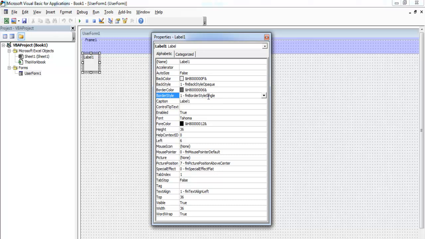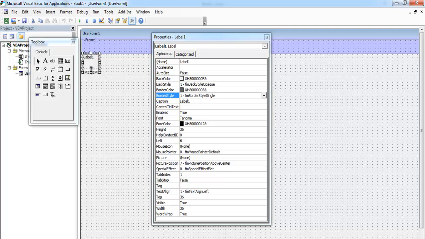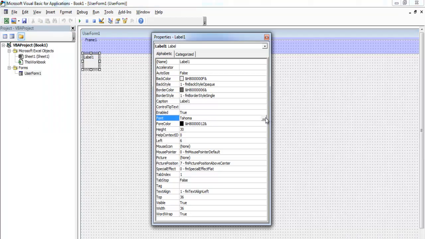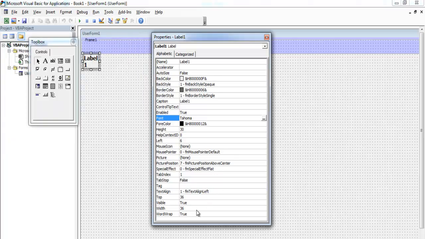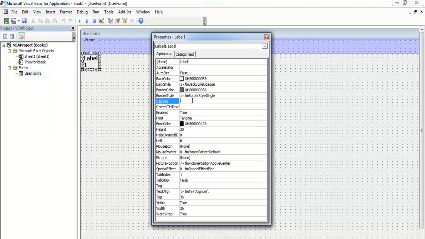I'm just going to settle for border style single, and I just need numbers in there. So let's set the text content, make that bold about 12, and delete whatever is in there.